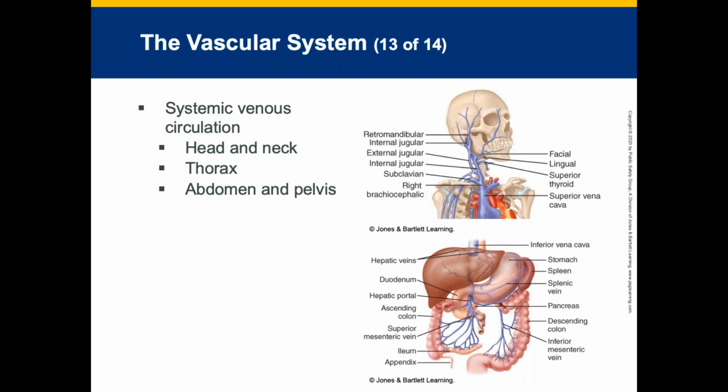All right. So the systemic venous circulation, as far as the head and neck. There are two major veins that are external, the external and internal jugular veins. The external jugular is where paramedics would utilize what they call an EJ to do intravenous access. For the internal jugular veins, we would not be doing that. Spaces between membranes surrounding the brain form the venous sinuses.